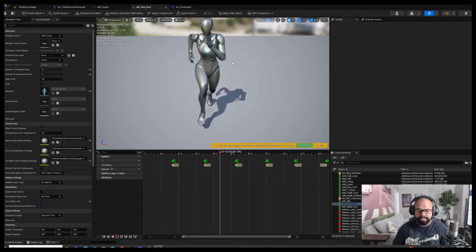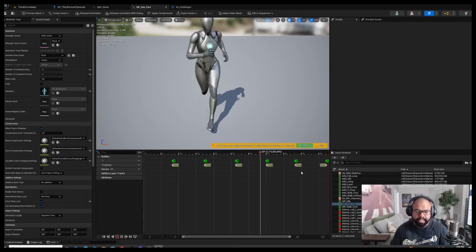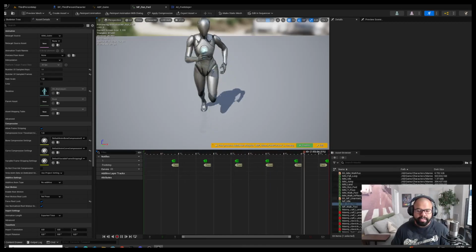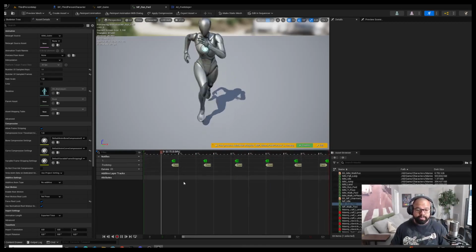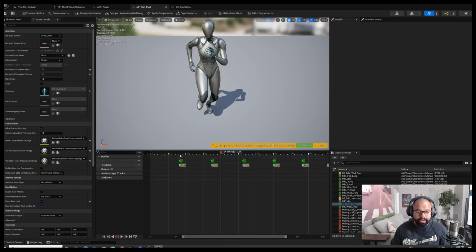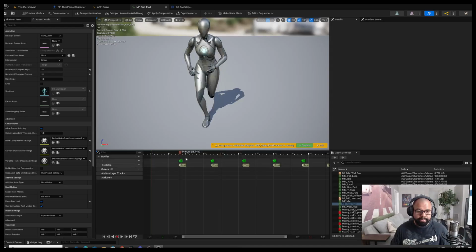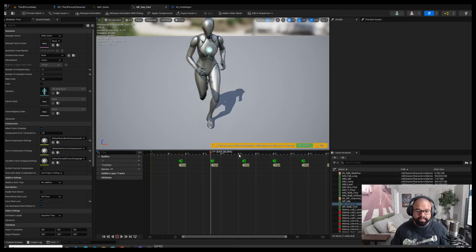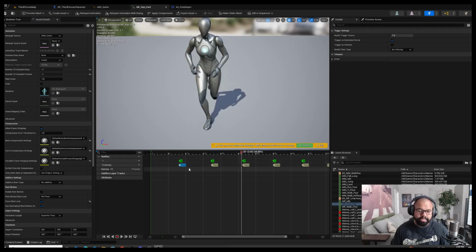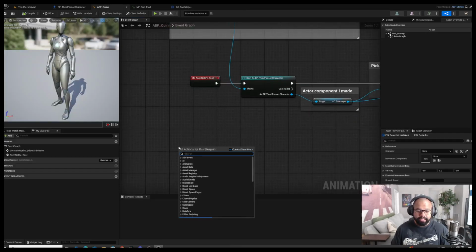If your game has different types of runs and landings and stuff like that, you'll have to go in and add notifies wherever you want the sound to play. So I have a notify lining up when each foot, right, left, right, left. And I just labeled this test. Of course, you should label it something that makes sense for you. I made a track called footsteps, and then I should label this footsteps SFX or something. So this is just a blank notify. That's all it is.